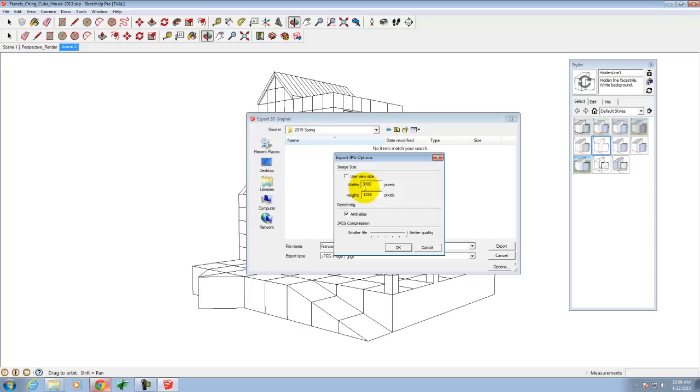So I need to do some math, right? If I wanted it to be 30 inches, and I had 300 per inch, I'd need 9,000 pixels, to be able to create a good quality output.